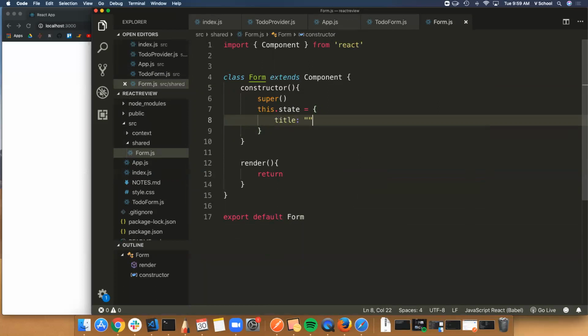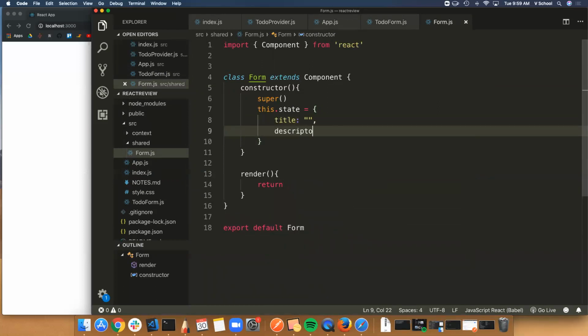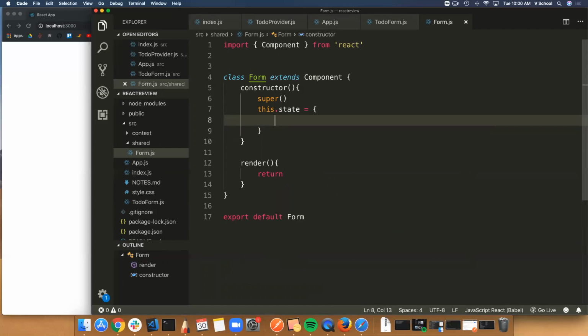Yeah, we'd write this, title, description, but we want to be able to use this component for any form. So we can't hard code the input values. So what is a way that I could give the form the input values and have the state be that? What is a way I can give form data in React? How do you pass any data to a component? Yes, props. So we'll say you're going to maintain some inputs, and these inputs are going to come from props.